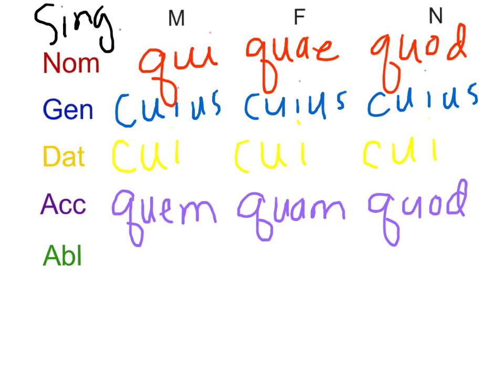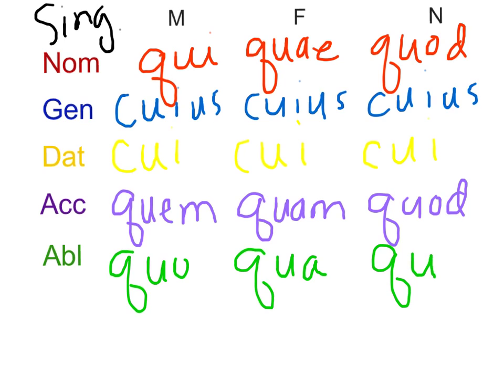Okay, now we just have one final line to add, the ablative. And that is going to be quo, qua, quo. And this is it for the singular. Let me make that an O so you can tell definitely that it's an O. Okay, let's do this all together one more time. Like I said, if you will do this as a chant, do it out loud, it will be very easy for you. You'll have it down in no time.